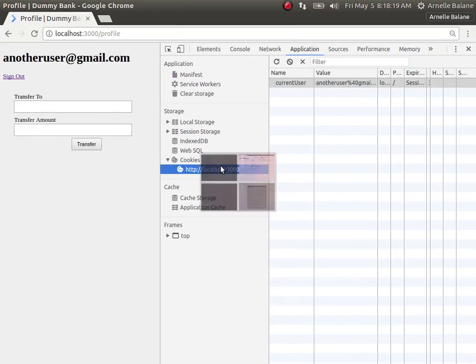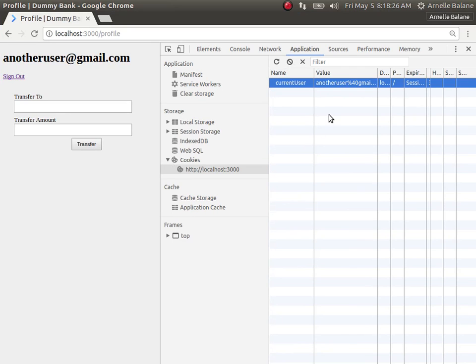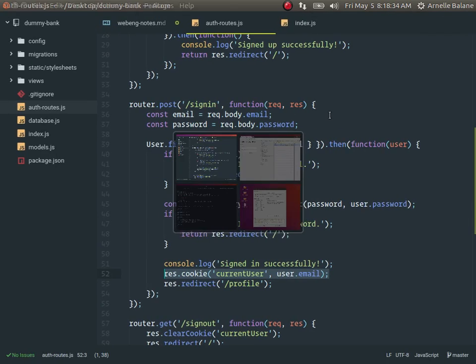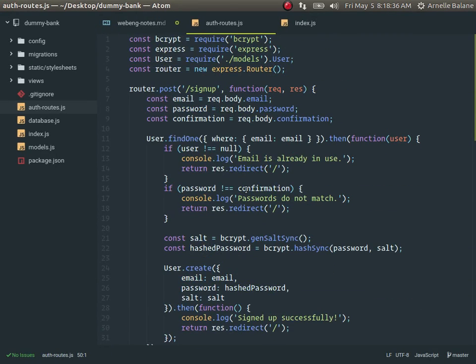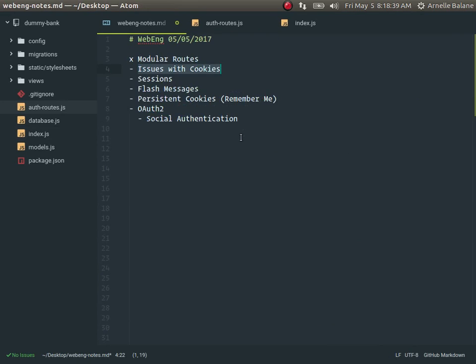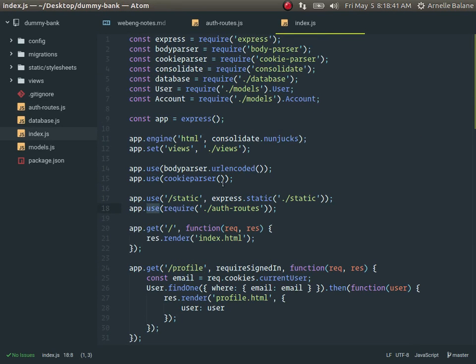So one thing we can do to improve that is to sign the cookies. The cookies are still visible, but they are signed, so any attempt to tamper with the cookies invalidates the whole cookie. So at least there is some protection. To sign cookies, remember that we used the cookie parser middleware before. Basically, cookie parser parses cookie data from HTTP requests.